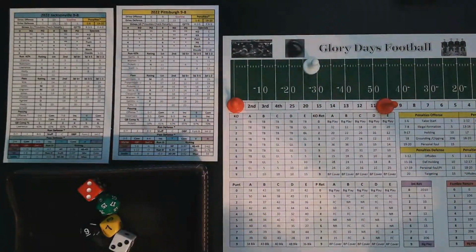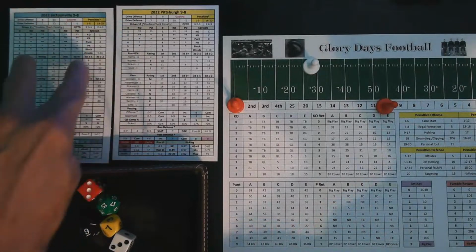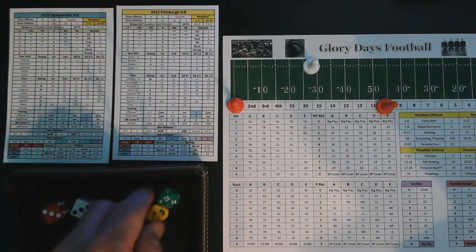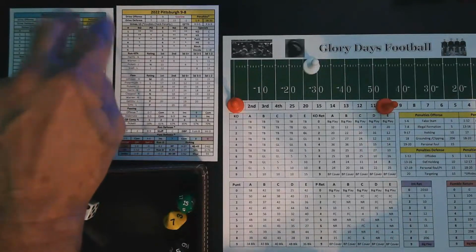So what I wanted to do is get the trench control more in line with Glory Days Boxing, where you get the trench control results right off the card based on the star system versus checking ranges on the D6, which again slows things down a little bit. So that is a major change.